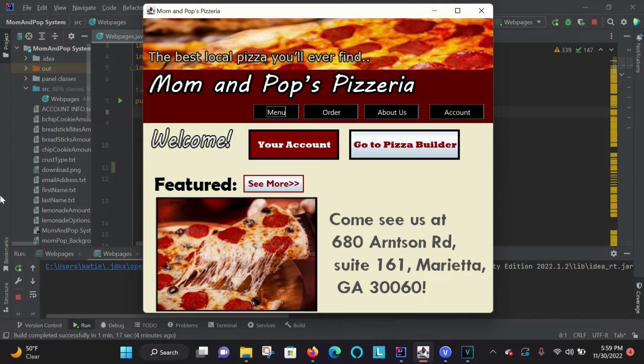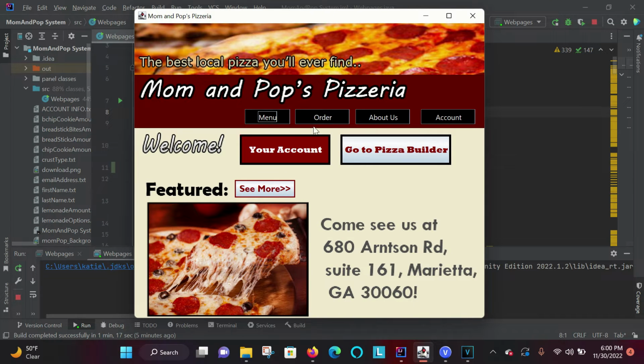The main page fulfills many necessary requirements for the system. Firstly, it gives important information about the pizzeria. An example of this is the address being listed on the front page. Secondly, it gives you the ability to make an account by having the account button. Thirdly, it allows you to do other actions like order, view the menu, and more through the buttons. The main page even includes pictures of some menu items so that the user can get an idea of what they can decide to order.